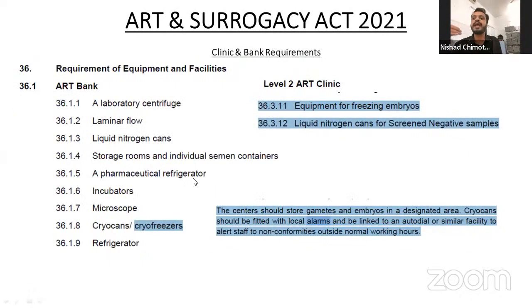So obviously, for banks and clinics, the new 2022 one has reduced what 2021 had. But 2021 was much better when it comes to the detailed information. So with the ART clinics, let us begin with that. Obviously, they have not mentioned what is actually required. They've just mentioned a laminar hood, a microscope, and just basic things. That is cryopreservation equipment. I am not sure what equipment. One is your straw, your liquid nitrogen, your container, and forceps. That was the fourth thing if you're doing vitrification.